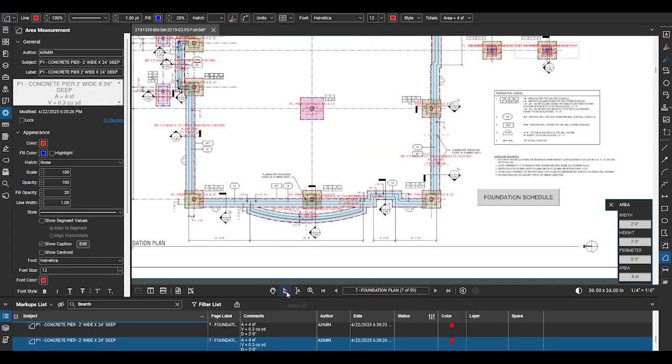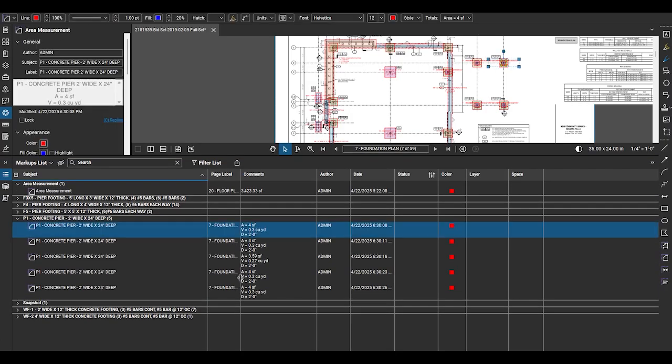When finished, I'll select the instances in the markup list and create a new layer which we call foundation concrete piers.